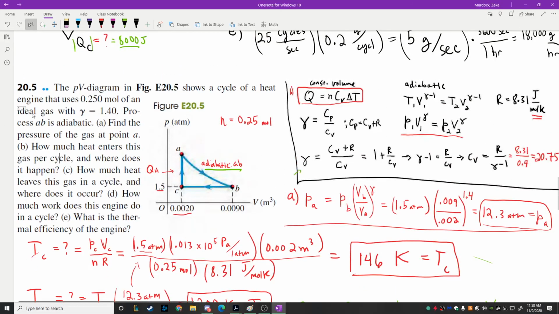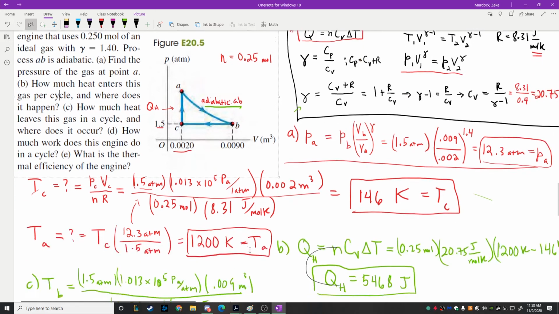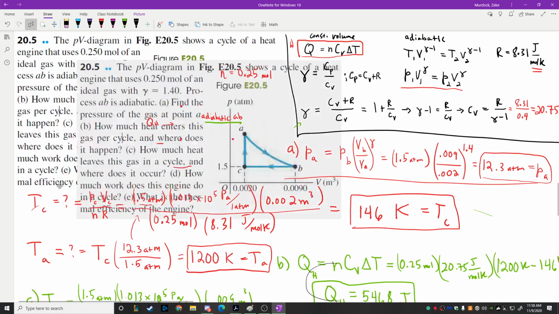The fact that it says ideal gas is obviously really important. From my memory of doing these type of problems as an undergraduate, and doing these type of problems in grad school, you're pretty much always working with ideal gases, like almost 100% of the time, because every one of the equations that we used here is for ideal gases, right? So just something to keep in mind when you're doing these type of problems. If you're getting lost, never be afraid to rely on the good old ideal gas equation, right?